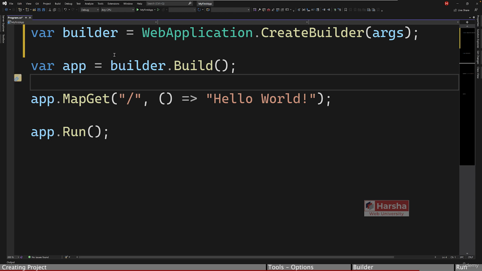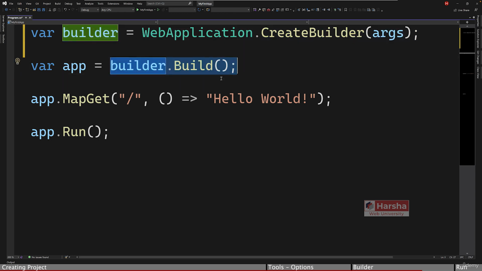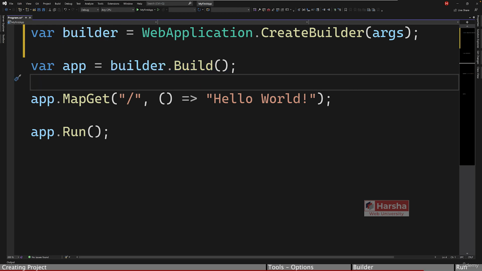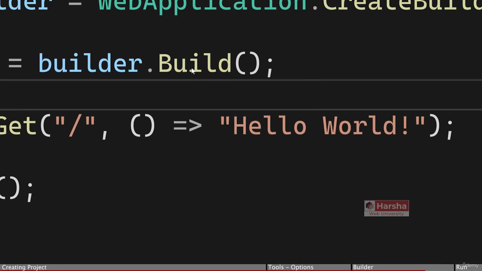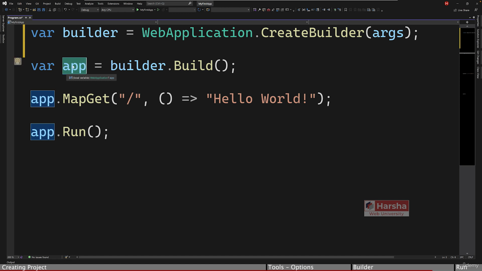And then after configuring your builder, you require to call the Build. As a result of the Build method, you will get an instance of WebApplication, which is also referred by a variable called app. So this app is a variable that refers to an instance of WebApplication object. And through this app, you will be able to configure the middlewares of your application.